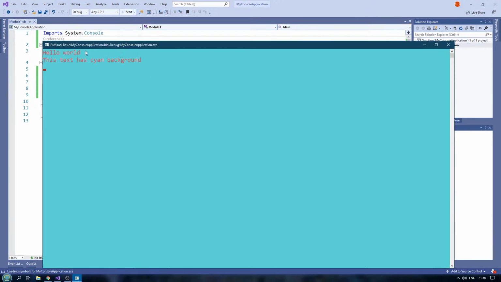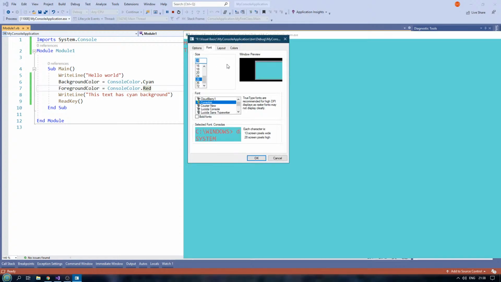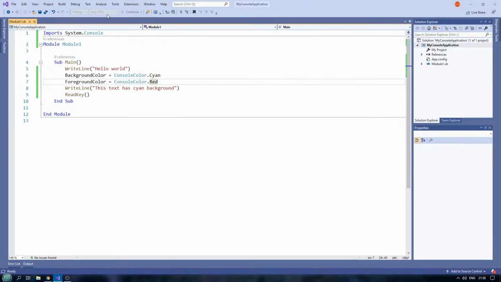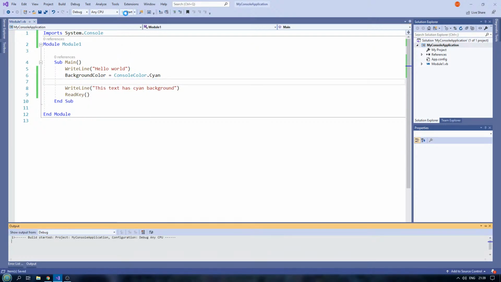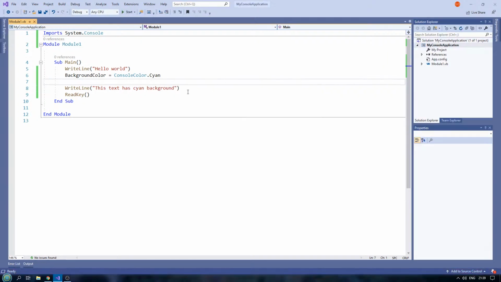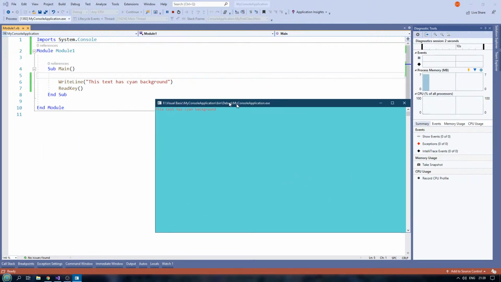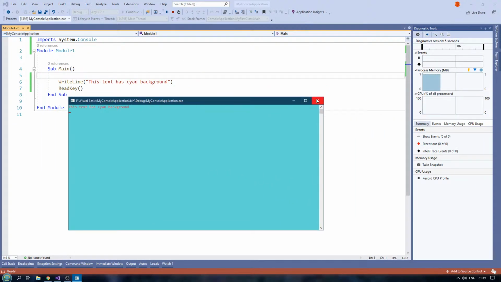It's very strange. Wait a minute. It should not happen. Oh my god, I don't know why it's showing red on cyan. One more time. Oh wow. Something is mistaken now. Even if I remove this and just start it, it still has a cyan background. So something is going on. The cyan color is not resetting itself, which I do not want.